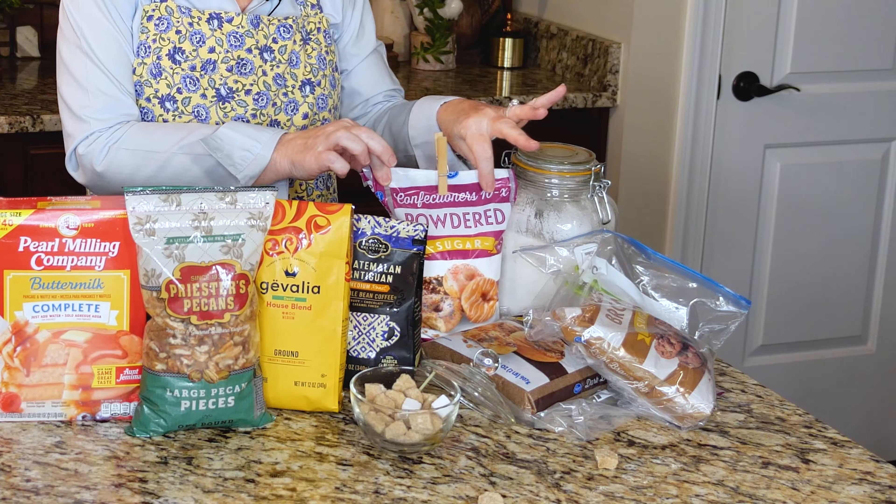The reason that nuts get rancid is that they have a lot of natural oil in them, and that oil just goes bad. If you've ever taken out your olive oil and haven't used it in a while, it's a good idea to test it because oil can get rancid. Also, you'll notice if the nut has turned brown or black, that's a no-go. Even a black walnut should not be that level of black. So let's just go ahead and put these in the freezer — they chop up and bake up beautifully right from the freezer.